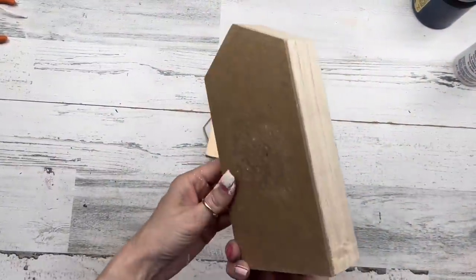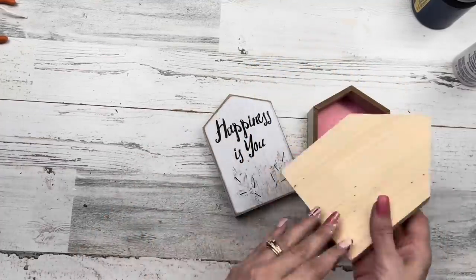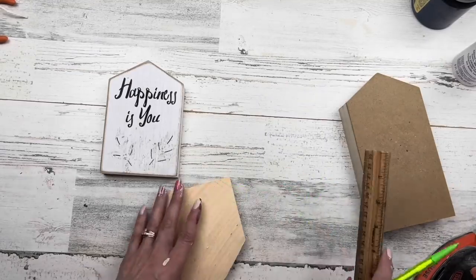Let's move on to our last project, number 3. For this project, I'm going to be using these 3 items from Dollar Tree. And you could choose to use 3 of one or 3 different ones as this one. This one had the flowers and stuff on I took off. Your choice, you know, how you want to do it or what you have available.